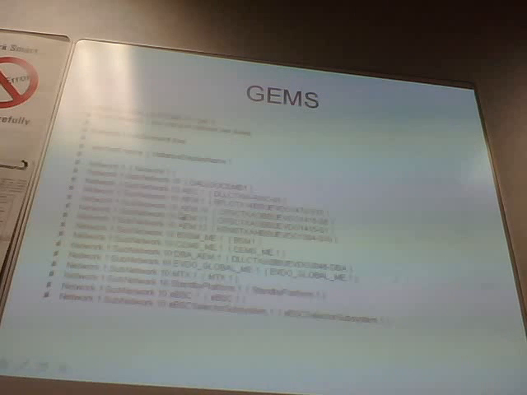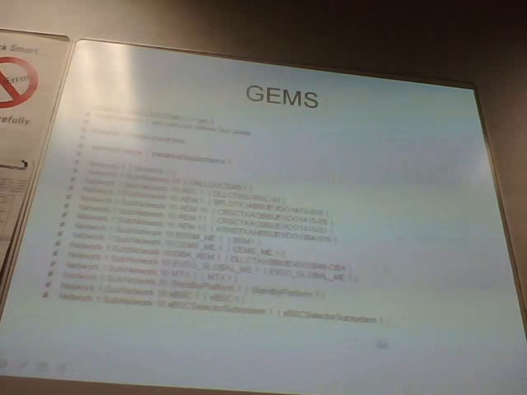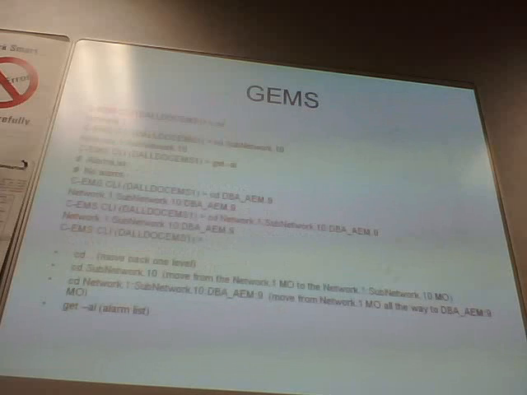But if you were to look in a regular BSM, like call processing BSM, you still have SimCLI, you'll still have network 1, subnetwork, but then you'll start seeing like enhanced DSC, and you can look at your CBRSs, your CSVSs, all your different shells. Basically, from a switch perspective, it's the same type of box. CD .. moves you back, CD subnetwork.10 would move you forward, get AL, you can look at alarms, you can CD to the next level out, or if you're all the way at the front, you can CD to the whole path.